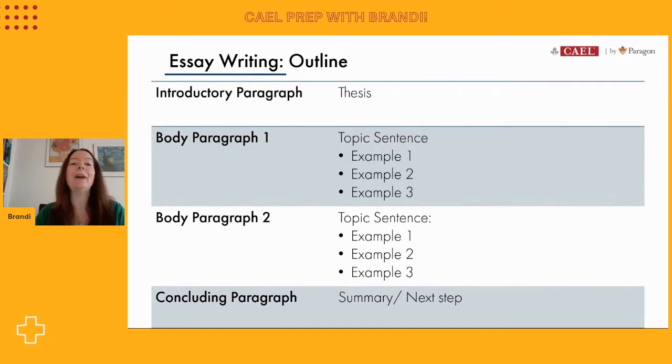So this is an outline, if you will. This is a way to envision in your own mind what your essay is going to look like once you start typing it out on the test. So we're going to follow a 4-paragraph structure for the purpose of this practice. You might have more paragraphs. I think on the CAEL test, because you're given only 35 minutes to write the long essay, I think having 2 middle paragraphs is probably a good number. Some of us might be very fast and squeeze in a 3rd paragraph, but in 35 minutes after we gather our ideas, most of us will likely focus on those 2 middle paragraphs.